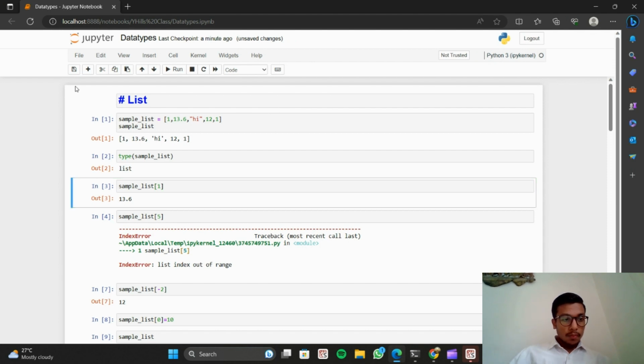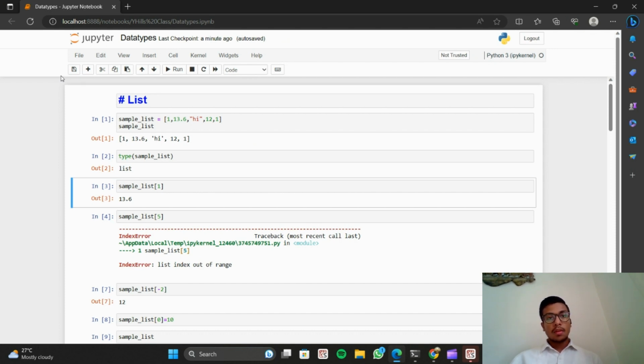Let's start with some data types. There are some basic data types like integer, float, double, that you may know. Those data types are the same in all languages.